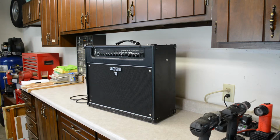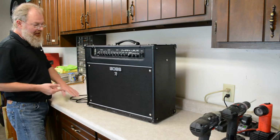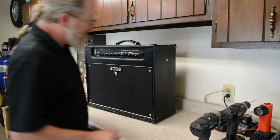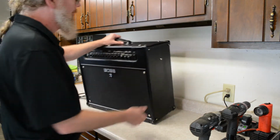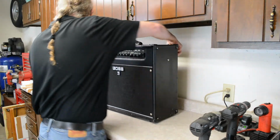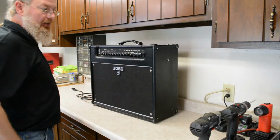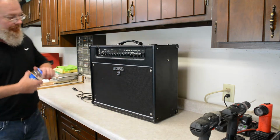The amp works well, but it's got cosmetic problems, it's schmutzig. So I'm going to clean the thing up, but before I do that, I'm going to take it apart just to see what's inside. I figured somebody else might be interested in it. I'm going to film all the goofy mistakes that I'll make while I'm taking it apart.